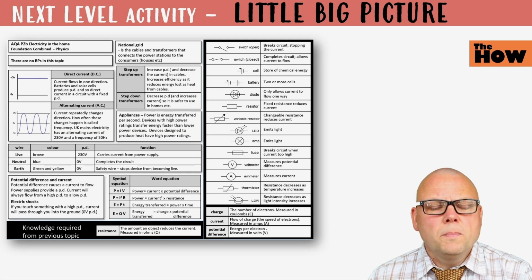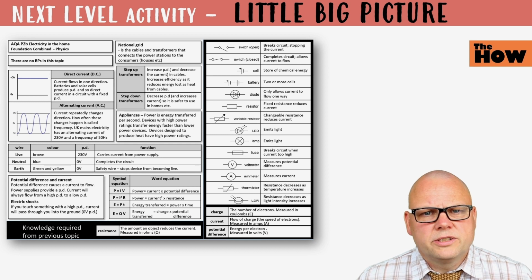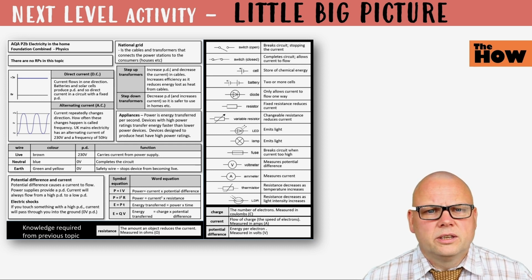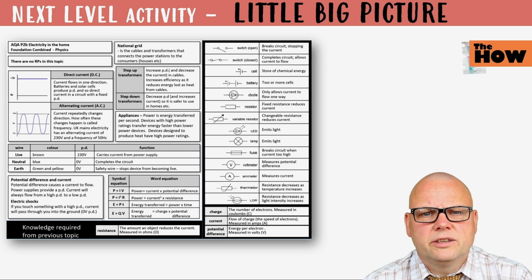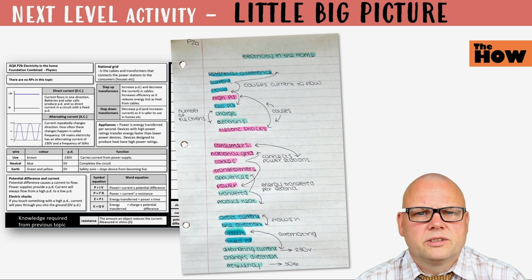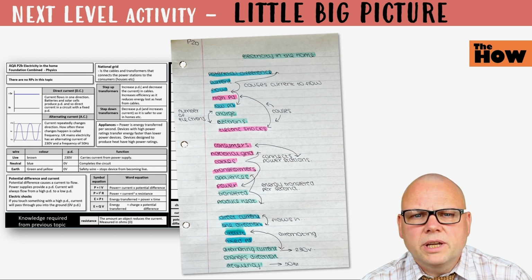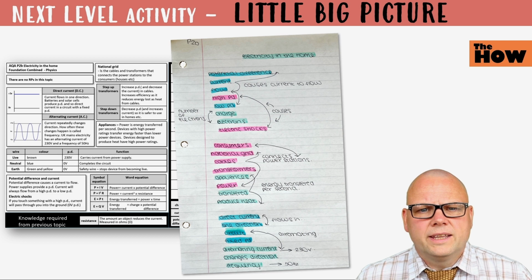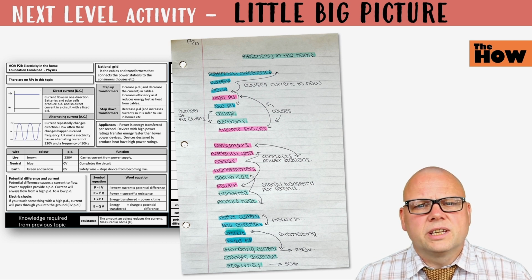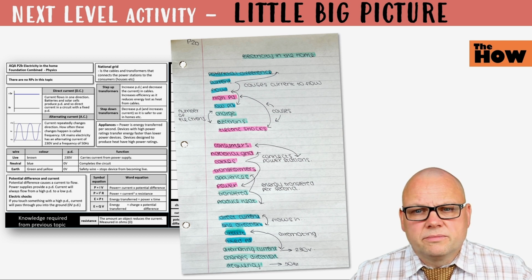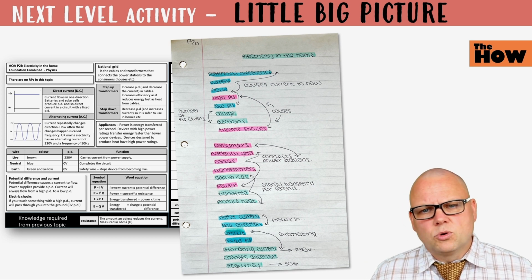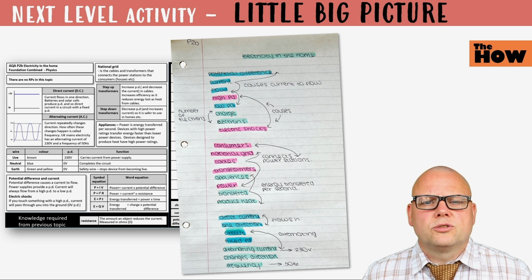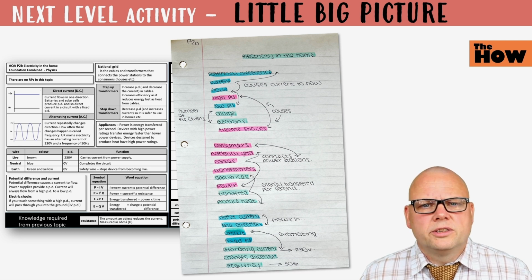Here's another example. Here's a knowledge organizer from Science, Electricity Knowledge Organizer. I asked students of mine to make a little big picture, and here's one of the examples of that. What they did was they wrote down the key words, they highlighted if they knew it or weren't too sure, and at the end they linked things together to make more sense. This causes that, that links with that, the more of this, those sorts of things. So they just quickly sketched down what they already knew about the topic. Then they went in and learnt the details.